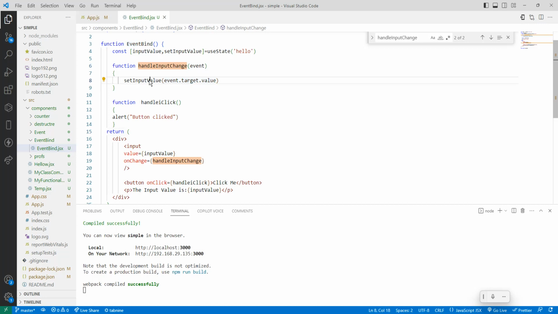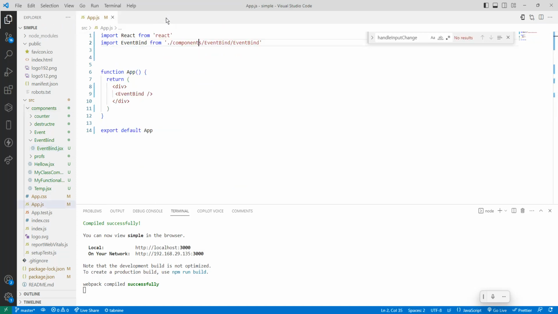So it is going to be set. Where is it going to be set? setInputValue. It is setting to the input value. So like that, it keeps on going. Okay, so just go through it three to four times, then you will get it.